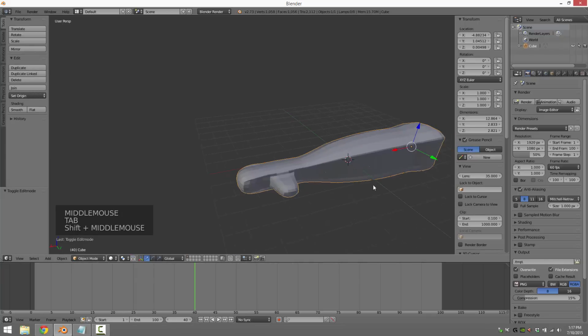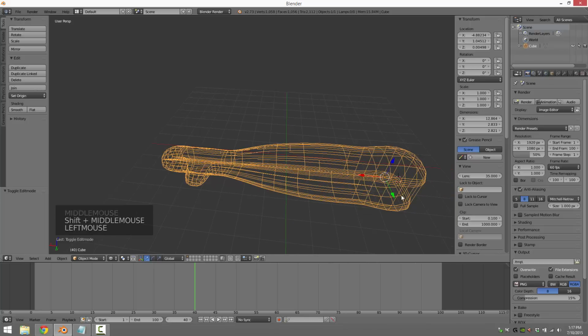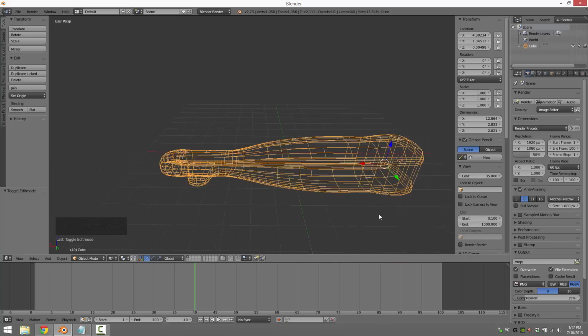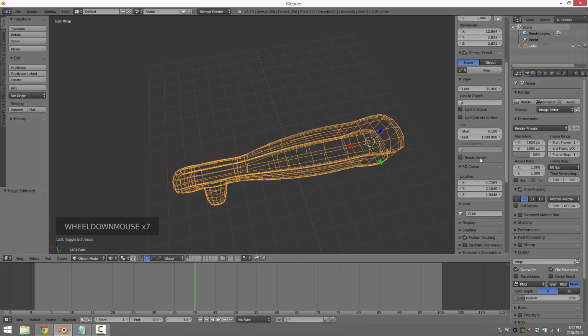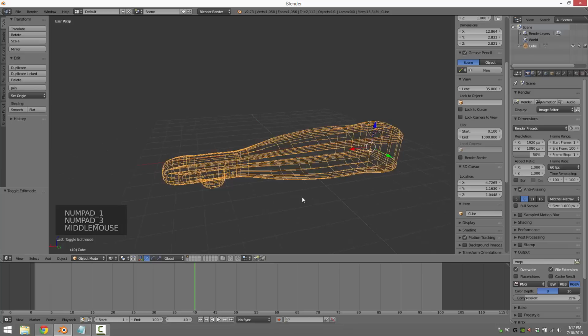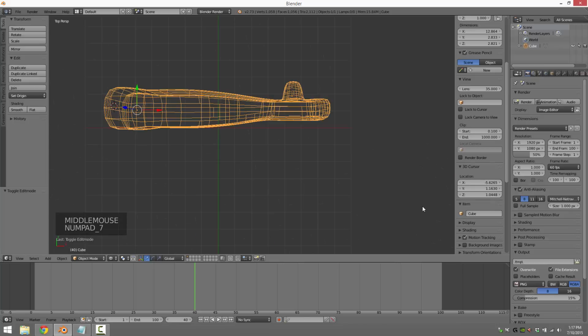So let's leave object mode. We'll kick X-ray back on. And we're going to want to start right about there. So I'll just move my cursor there. I think that's about the right spot, right? Yeah, that looks good. No, it doesn't. Let's move our cursor back just slightly. So that is the y-axis. Okay. That's not where I want to be anyways. Okay, just 1 second. Okay, so we want to start our bone here.